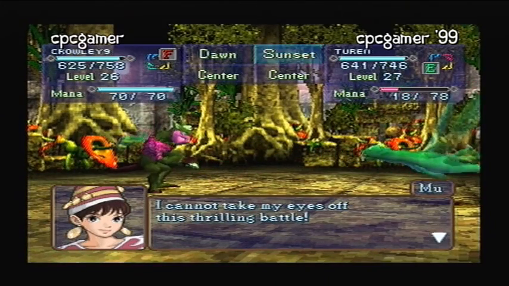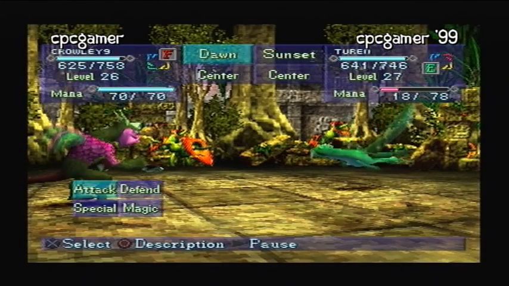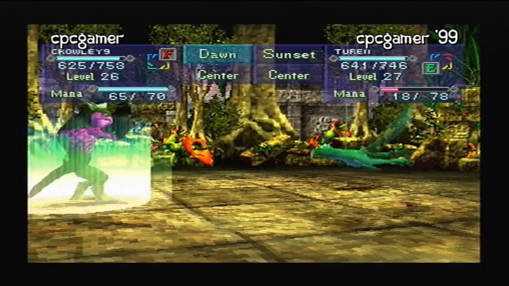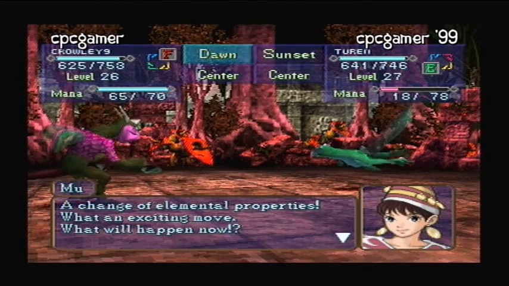I cannot take my eyes off this thrilling battle. Yeah, chip damage is stunning, Moo. I can see this replacing League of Legends any day now. And that was a clever move past me, making me waste my time and mana to get my advantage back. At least it worked. What an exciting move.